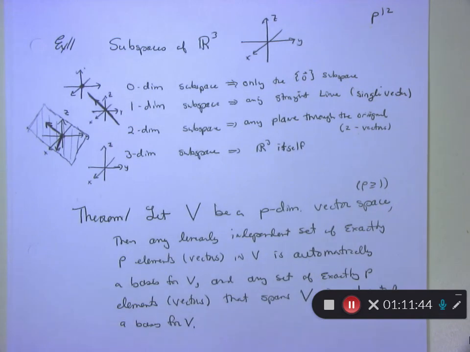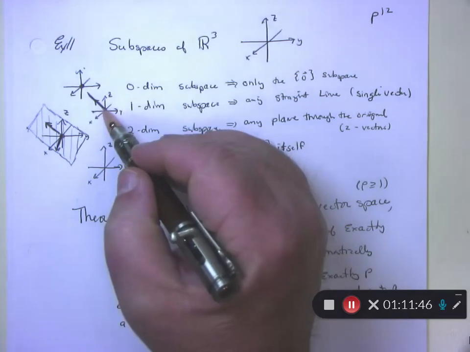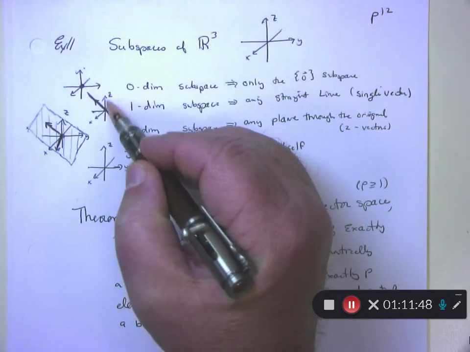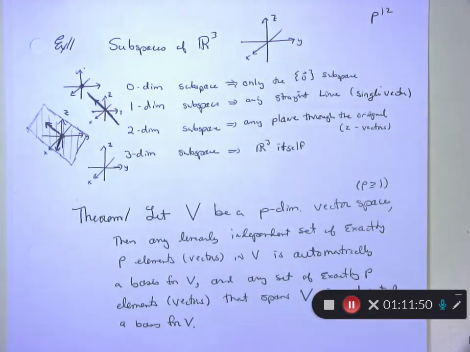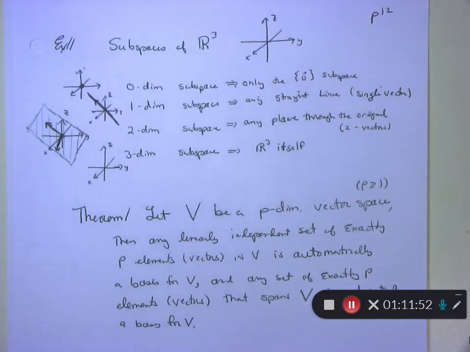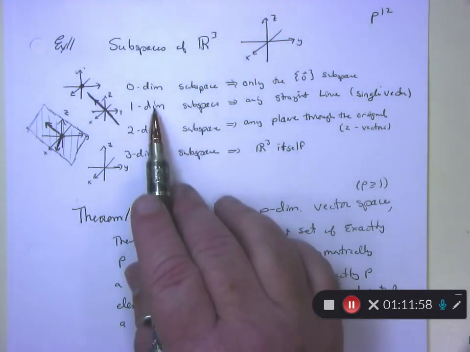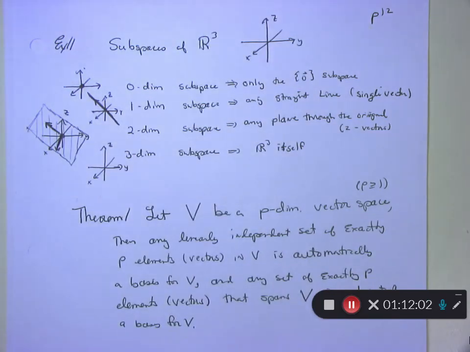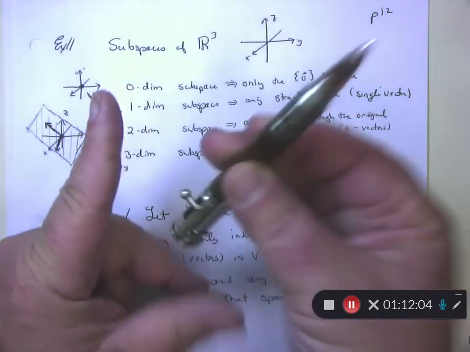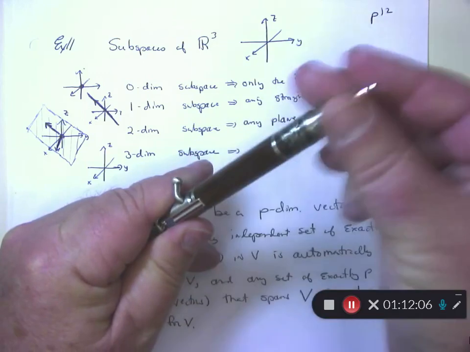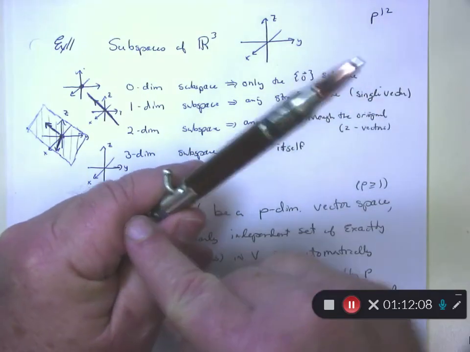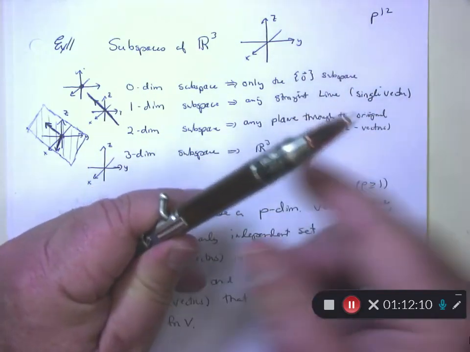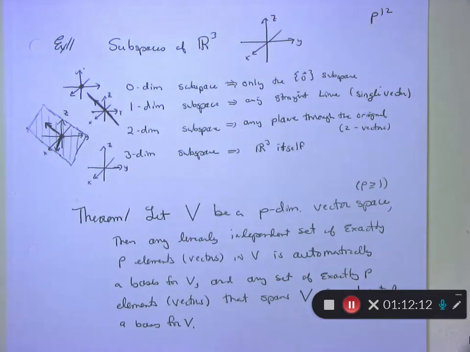So if I actually plot 1, 2, 3, go over x1, y2, up 3, and you grab yourself a vector, and from the origin, draw a line, and you can just basically keep going one way or go back the other way. A one-dimensional vector space is a straight line in R3. So you got this three-dimensional vector space here. It's this pin. That is the vector. You can go as far up or far down as you want to go, but you got to be on this line. That is a one-dimensional vector space.